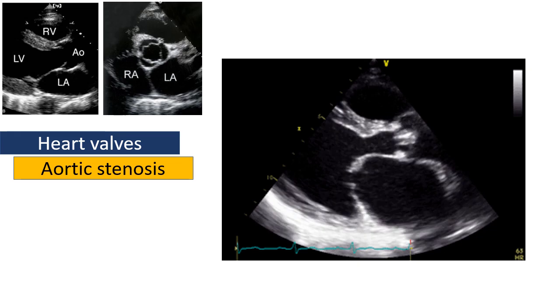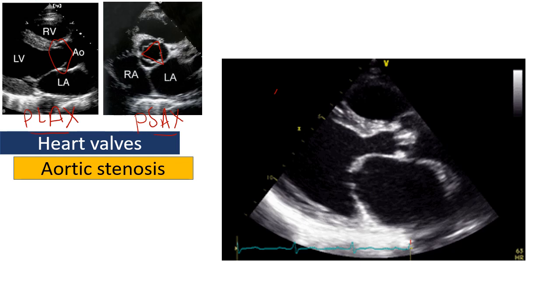Next, we go to the heart valves, and you know that heart valves are part of the endocardium. So we went through the cardiac chambers, then we went through the myocardium, and now we are going through the endocardium and basically the heart valves. In the upper left images, we can see the aortic valve. You can see the aortic valve here in the parasternal long axis view. And in the parasternal short axis view, you see this sign when closing and triangular opening when it is open. And this is the normal appearance of the aortic valve.